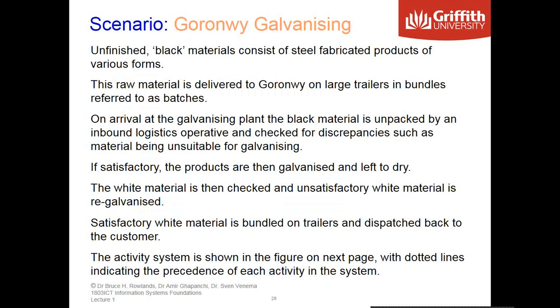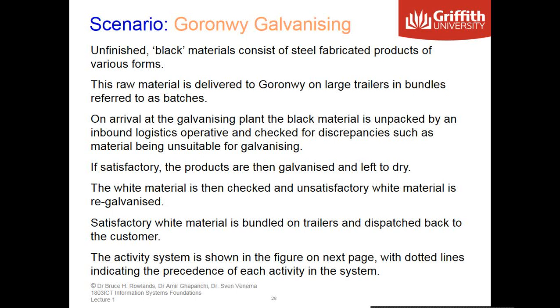So here is the scenario for Goronwy Galvanizing. There's a wall of text, and I even separated it out so it wasn't as wally as it could be, right? But it's still quite a lot of text. Usually you'll get a scenario like, if you look at the workshops, just a paragraph of stuff that you're going to have to look at, analyze and process. That's normally how this stuff comes. So one thing you can do yourself is split it up a bit, make it easier to read, and then pull out the things that are important.